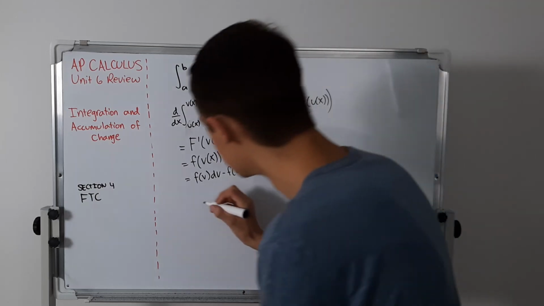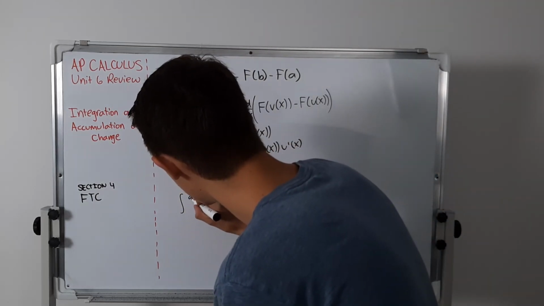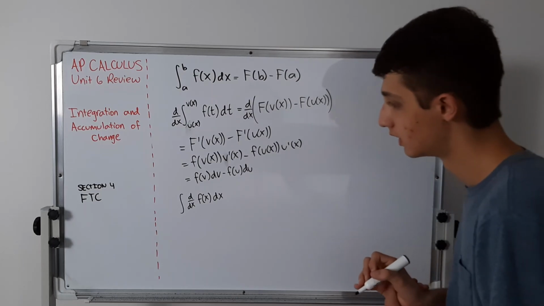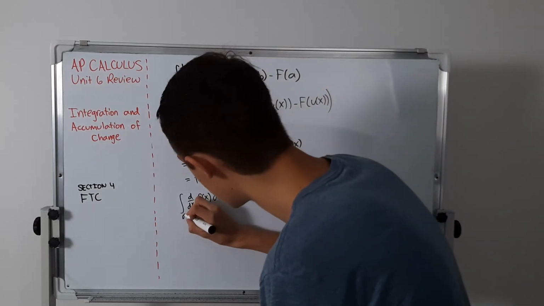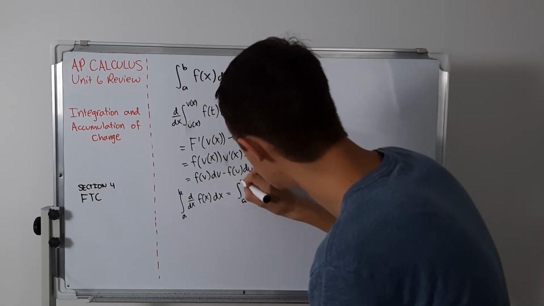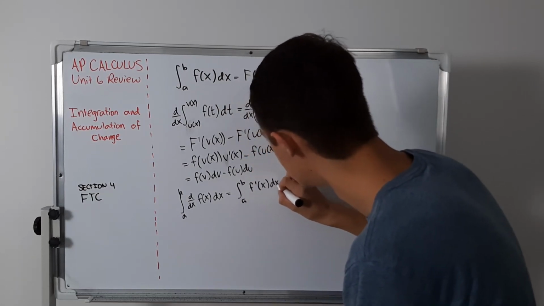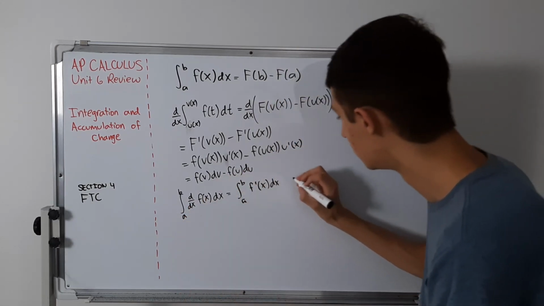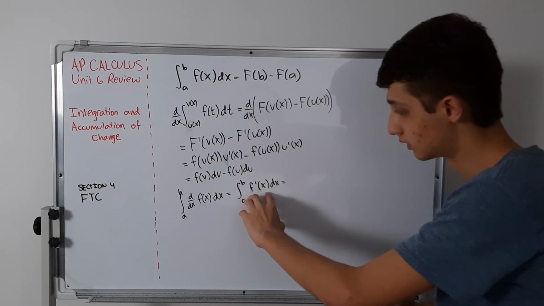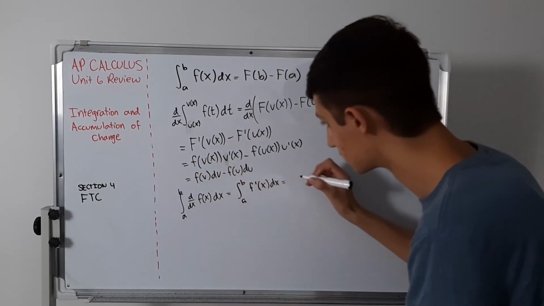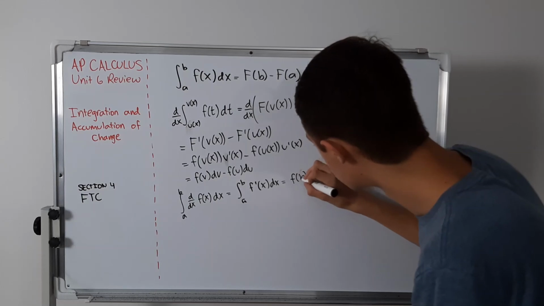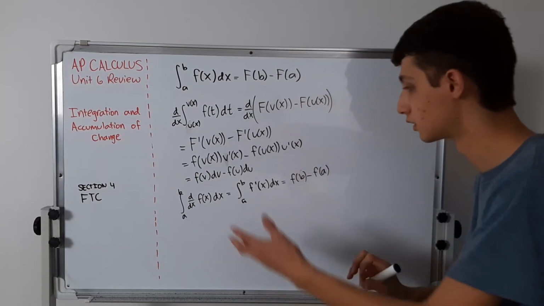But the integral of a derivative, so if we have the integral from a to b of d over dx of f of x dx, this is going to be the integral from a to b of f prime of x dx, right? That's what d over dx of f of x is, f prime of x. And so we know that since this is the derivative, the integral of it is just going to be the original f of x itself. So f of x evaluated from a to b, so it's going to be f of b minus f of a.